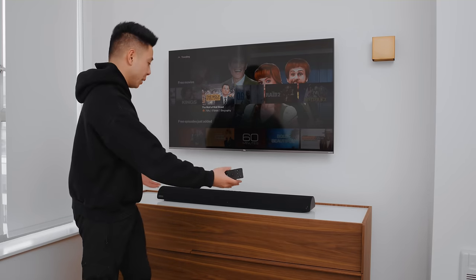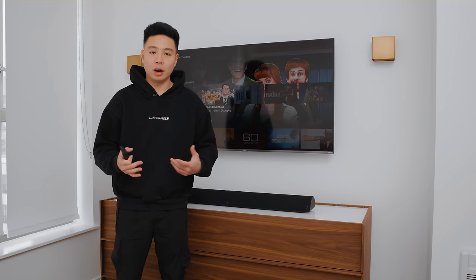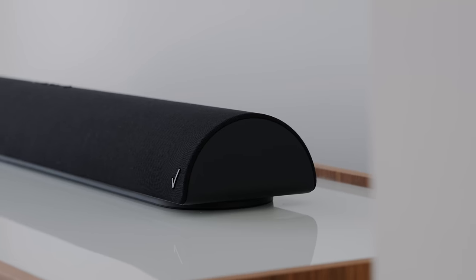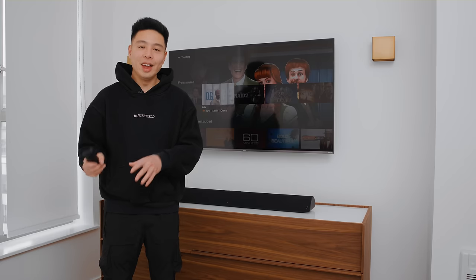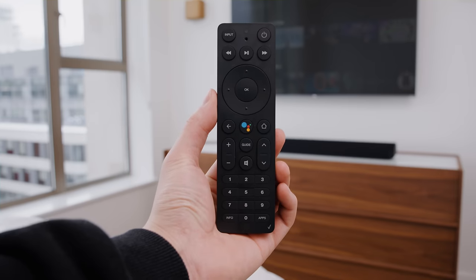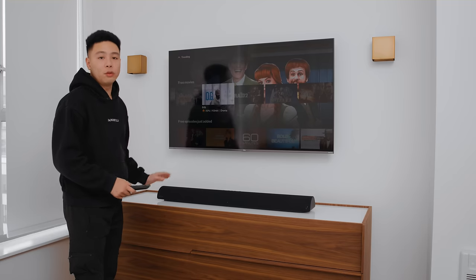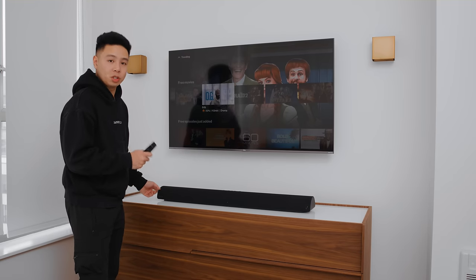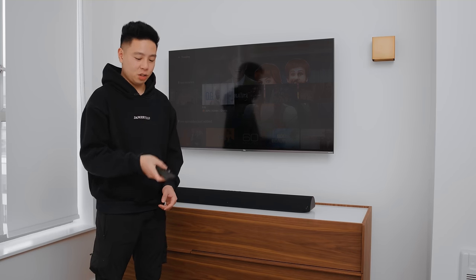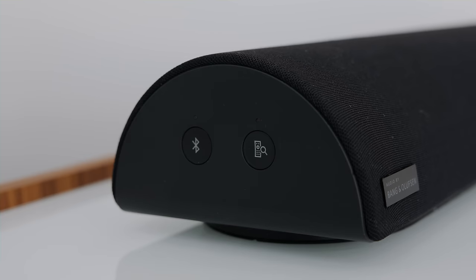I have a 50-inch TV here, and based on the size reference it gives you a really good amount of power. A bedroom of about a hundred square feet gets an incredible experience for watching movies from bed. The automatic sound field technology is present on this model too — it detects the content you're playing and tunes accordingly. The remote is the same one as on the pro. From a hardware standpoint, it has buttons on the side for Bluetooth 5.0 connectivity and a button to find your remote, which signals a beep on the remote — press OK once you find it.